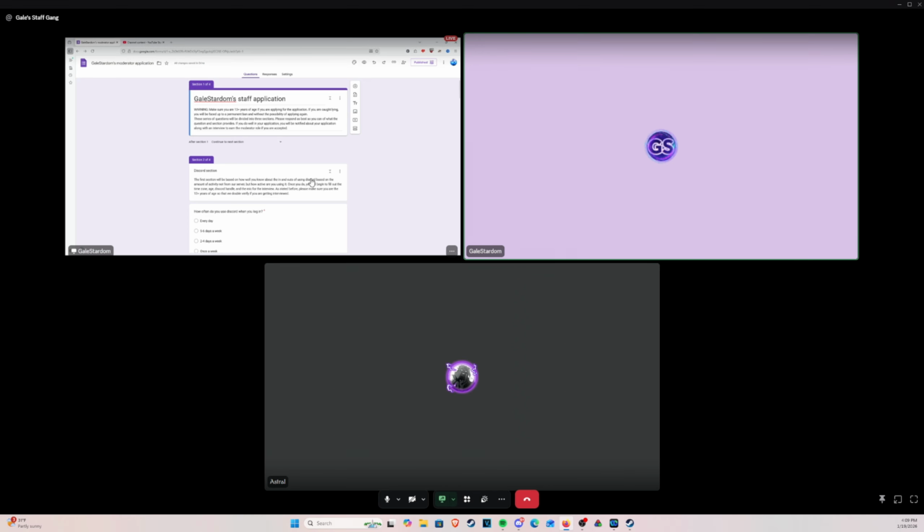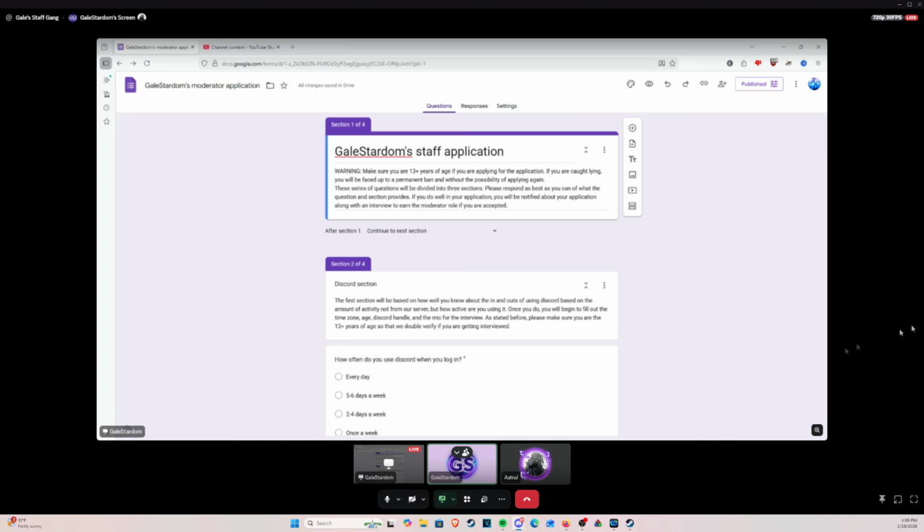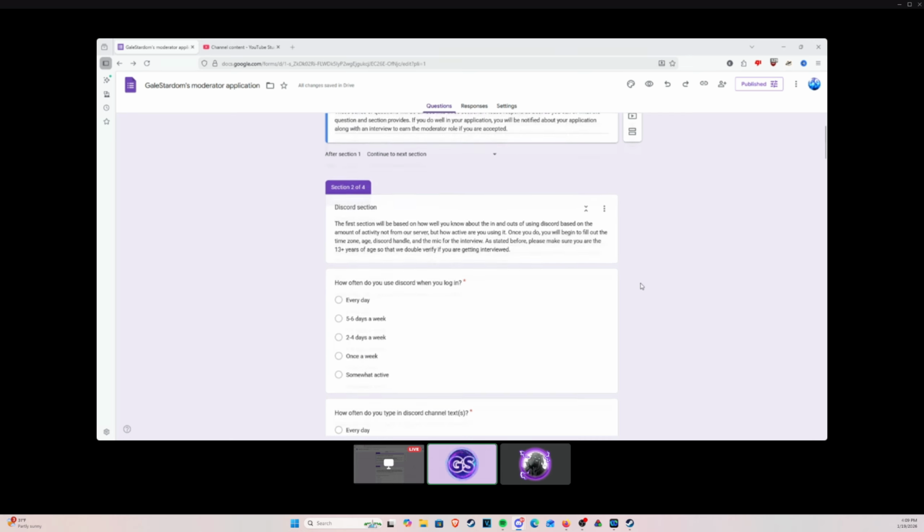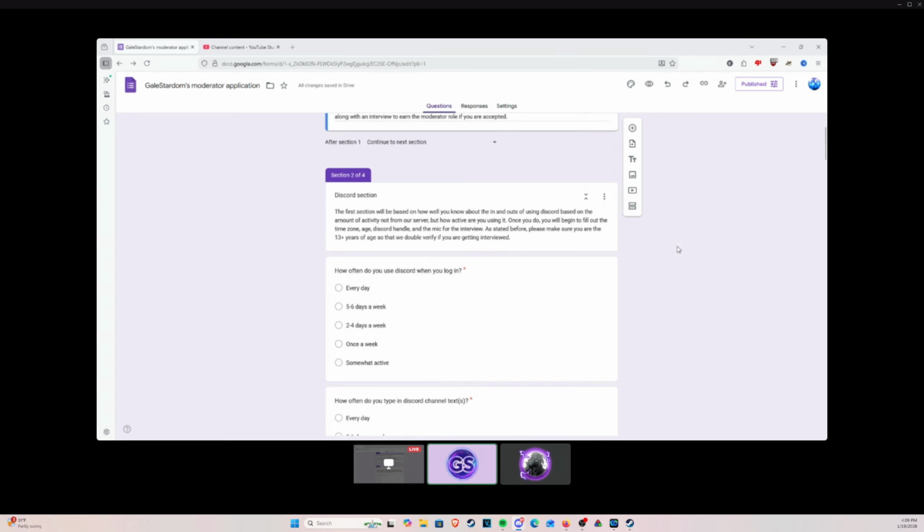So for this moderator application that I provided, the questions are going to be similar to the ones I have answered. As you can see over here, it is divided into 3 sections. I'm not sure why I have this one there. I don't know if I could really fix that or not, but that's just the beginning portion. Again, the first is the Discord section: how much you know about Discord, learning about it, what type of servers you're in, and what rules different Discord servers go along with.